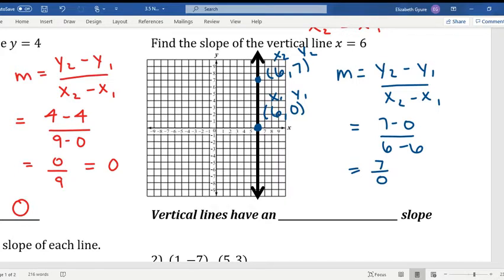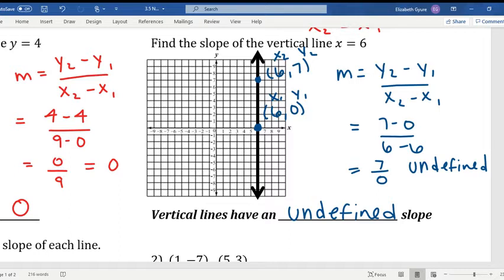What we say for something like this is we say this is undefined. You are not allowed to divide by 0. All vertical lines are going to have an undefined slope. Now think about when we talked about the hill. Again, can you walk up a completely vertical hill? No, it's not possible, so you would say undefined, right? If it's flat, that's easy, that's 0. 0 effort, right? Vertical, can't do it, undefined. It's a little way to remember it, okay?